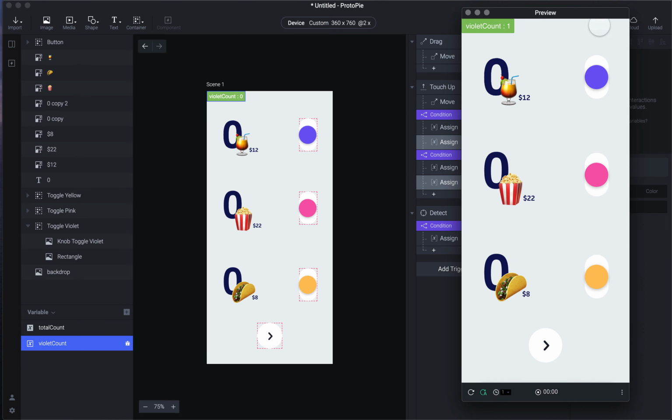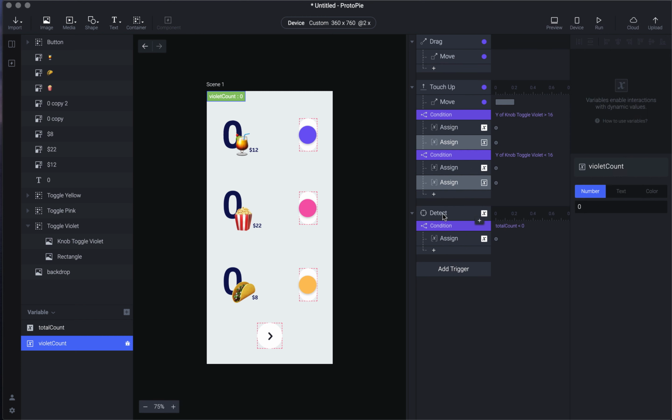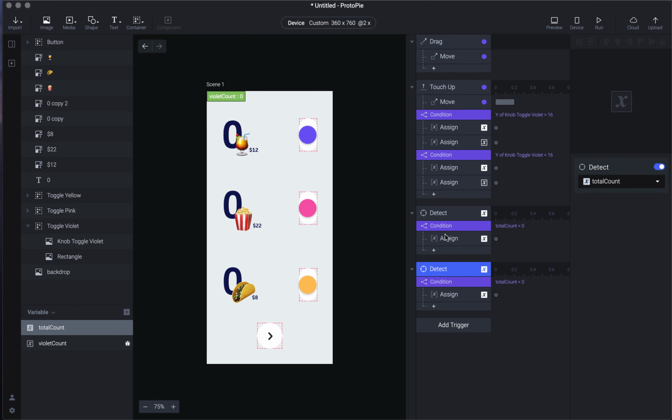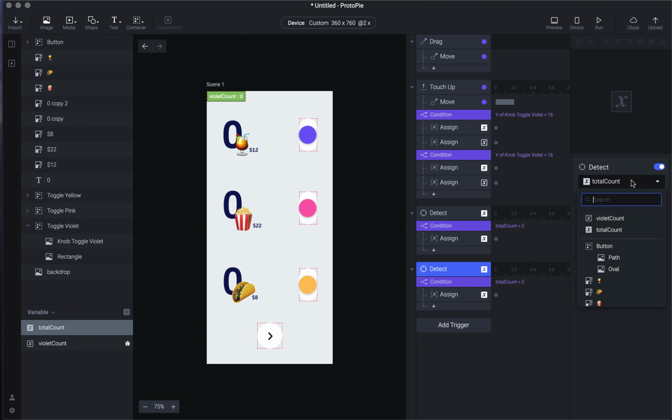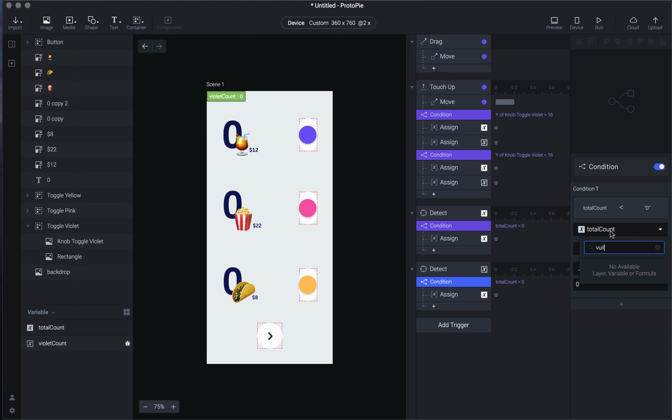So let's debug this and see what happens. I'm going to go up, it increments by 1, and I'm going to go down, it decreases by 1, right? And we have the same problem here as well, which goes below 0. The solution is similar: copy paste, and instead of total count, we will detect violet count, and check if violet count is less than 0.